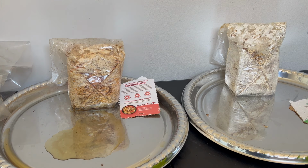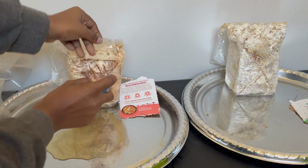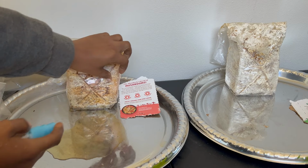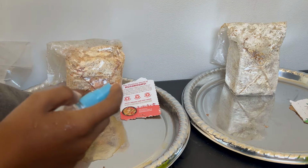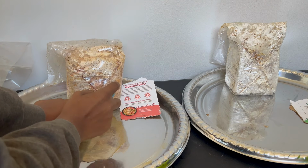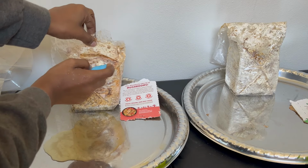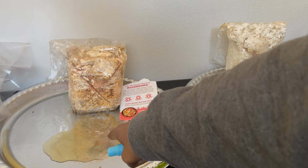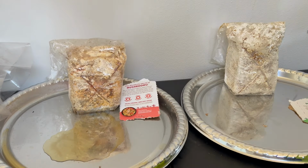Now, it says to give it 2 to 3 tablespoons, so I'm gonna go ahead and just give it a couple of sprays. That's what I did the last time. Don't worry about that. That's just water from when I took it out of the pot that it was in. I can just wipe that up. That's just water.